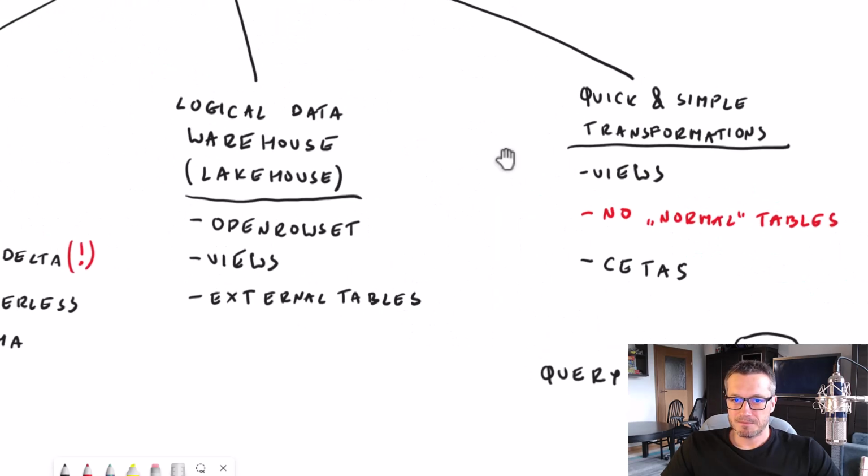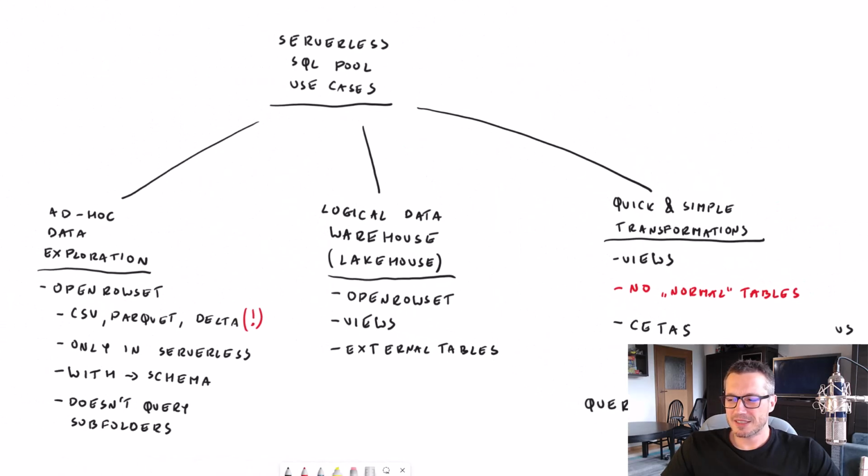And now, so basically that's how serverless SQL pool differs from dedicated SQL pool. So you've got those three main use cases. And also you should remember that serverless, well, its setup is super easy because it simply exists automatically. Whenever you have created this Synapse workspace, then this serverless SQL pool is up and running, is ready. For the dedicated one, you have to create it explicitly.